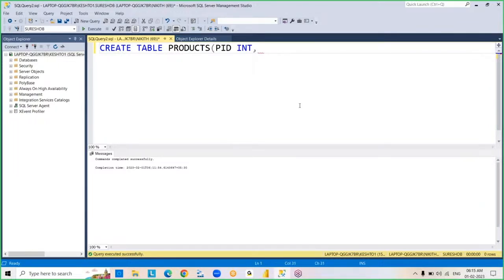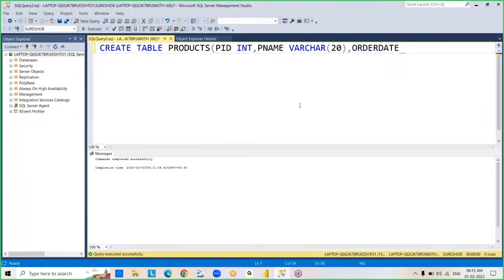That means in the ProductID column, we can store integer data, right? Next, ProductName column. Suppose varchar of 20, character data. Maximum 20 characters.